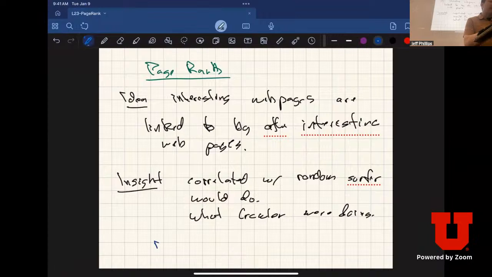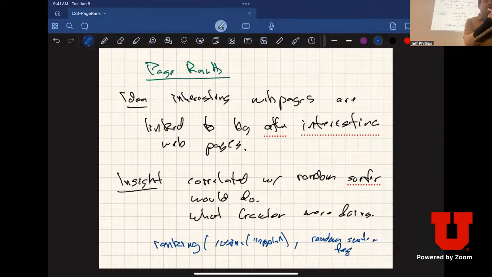And so the idea was that they would have a ranking that involves something like the cosine of Apple, plus it also depended on the random surfer, so the frequency of the random surfer. So the ranking should depend on both the keywords and all the other engineering that went into this to try and fool the spammers. So a bunch of stuff is hidden in here, plus the probability a random surfer would go there, right?